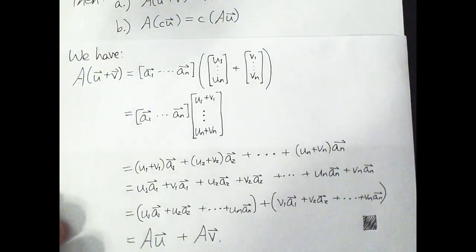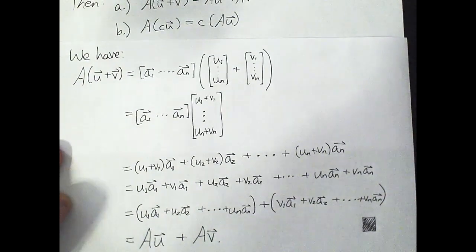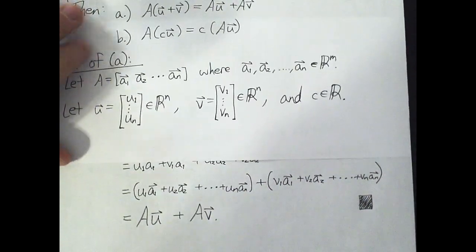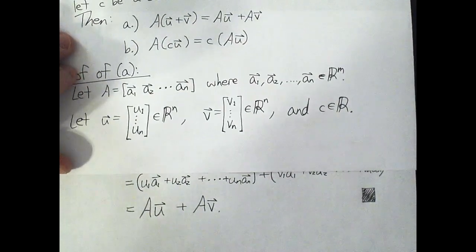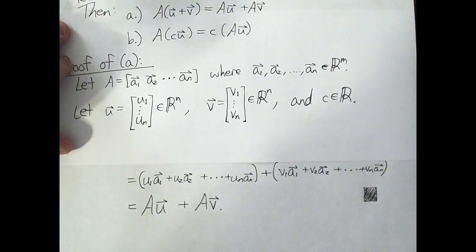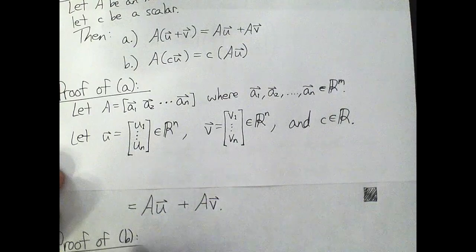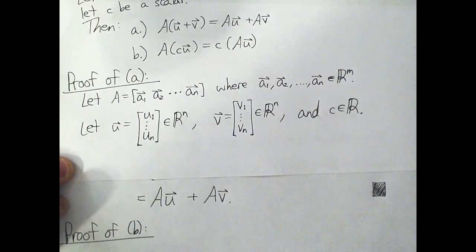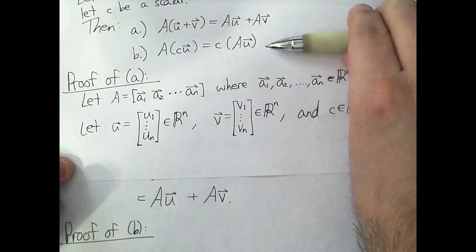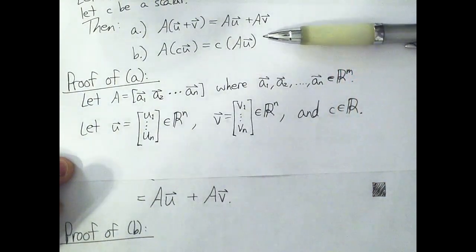So I would like you to try to prove part B. How can I do this? I'll have part B on the screen a little bit. I'm going to ask you to try the proof of B. This is what we're trying to prove right up here. I'd like you to pause the video, spend a minute or 2 or 3 or 4, and see if you can write a proof of part B.